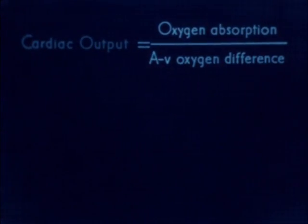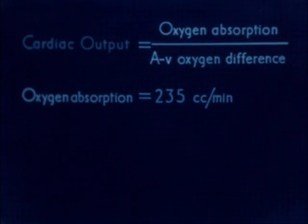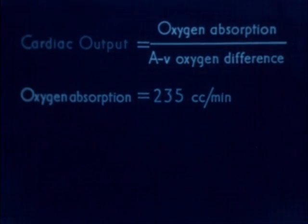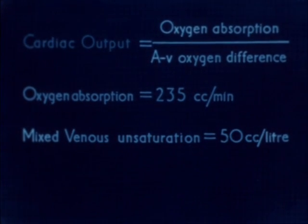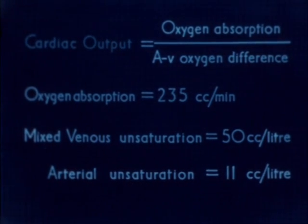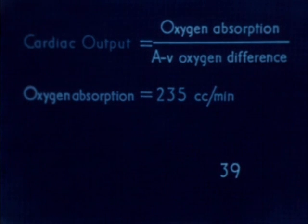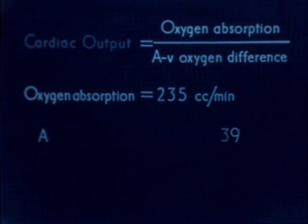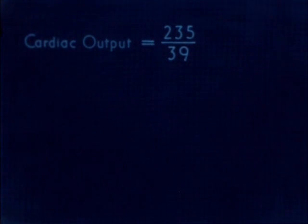The oxygen absorption in the spirometer tracing was 235 cubic centimeters per minute. The oxygen absorbed by the right heart sample was 50 cubic centimeters per liter, while the corresponding arterial sample took up 11 cubic centimeters per liter. Subtracting 11 from 50, we obtain the arteriovenous oxygen difference, which is 39 cubic centimeters per liter. Therefore, the cardiac output is 235 divided by 39, or approximately 6 liters per minute.